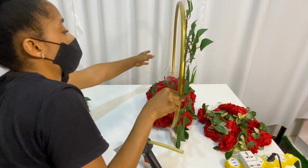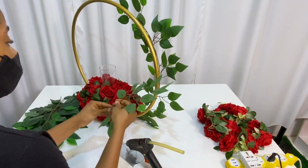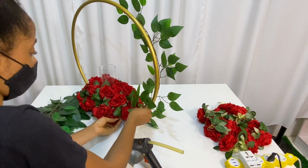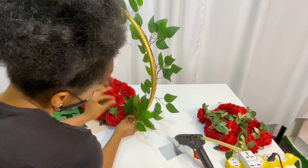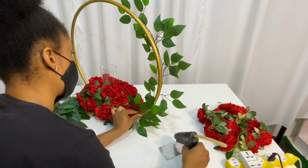So what you want to do is also recreate the leaf arrangement behind the centerpiece so that the centerpiece gets to look the same whether viewed from any angle. So after that, I went in with the roses and I glued it to the centerpiece.